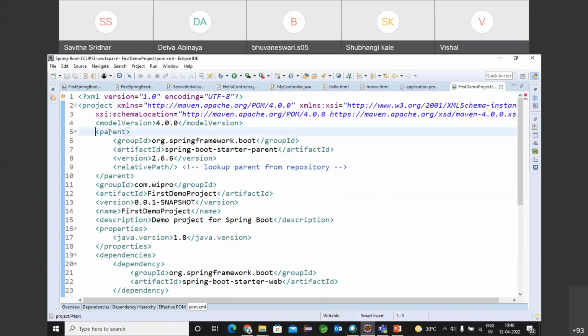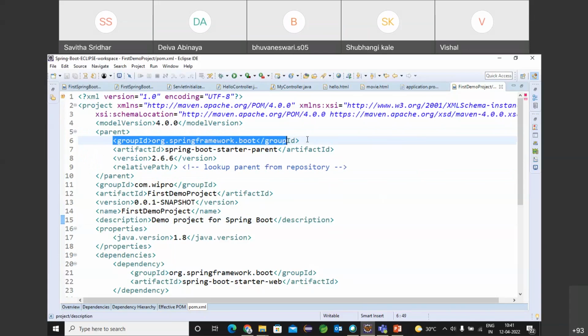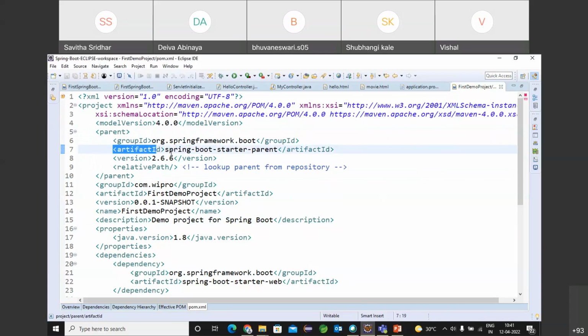Remember, we said Spring Boot exposes a parent project object module or a parent starter module so that the rest of the dependencies can be as per this parent, right? So this is the parent entry. You can see that the group ID is org.springframework.boot. Artifact ID is spring-boot-starter-parent. And which version of Spring Boot am I using in my project? Can you look at this and tell me? Correct, 2.6.6, isn't it?